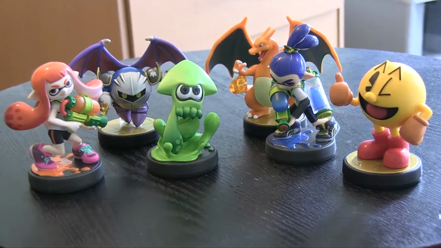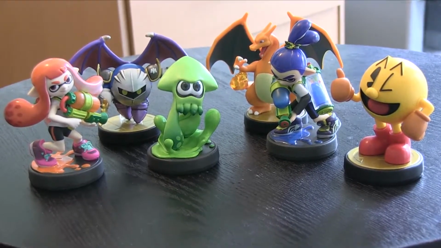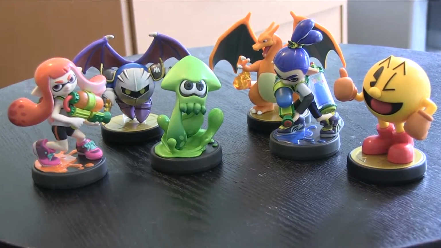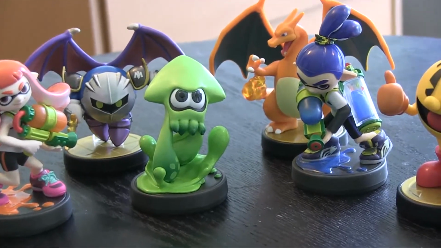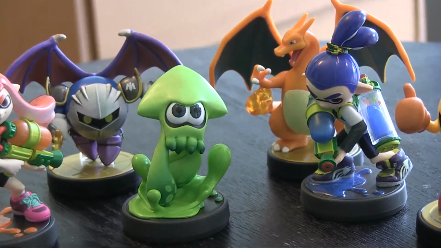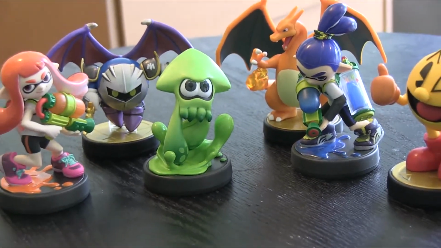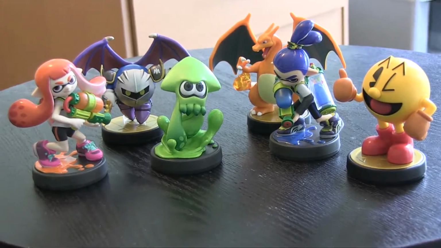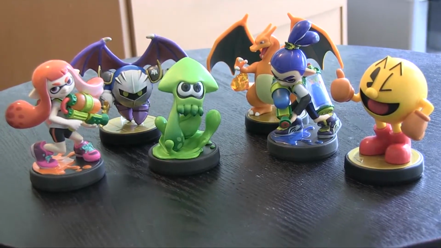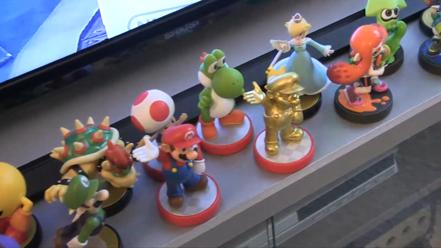So yeah, I did pre-order Robin and Lucina, but my EB Games called me a while back and told me that they have a very short supply of them, so I won't be getting them until sometime in June. So yeah, I'm just happy that I'm getting them eventually, because I haven't been able to get any Fire Emblem characters yet. And Robin and Lucina look really awesome, like some of the best, I think, in the whole Smash Brothers line.